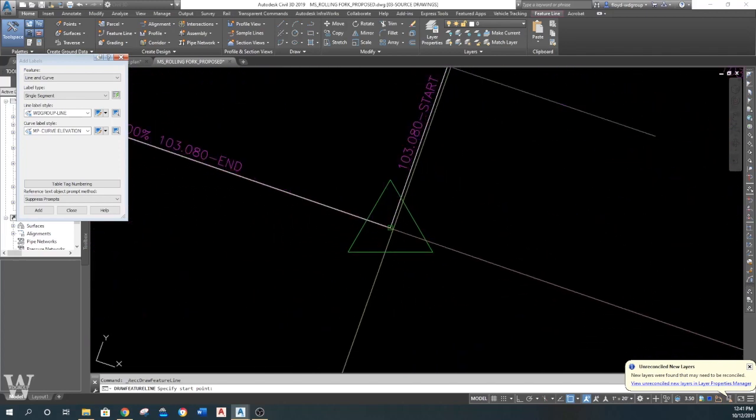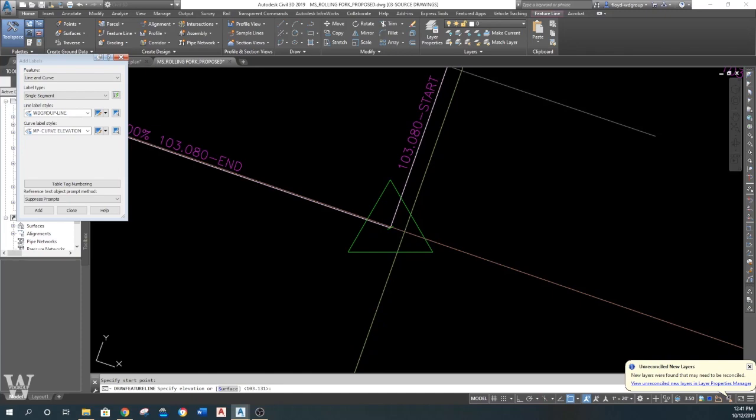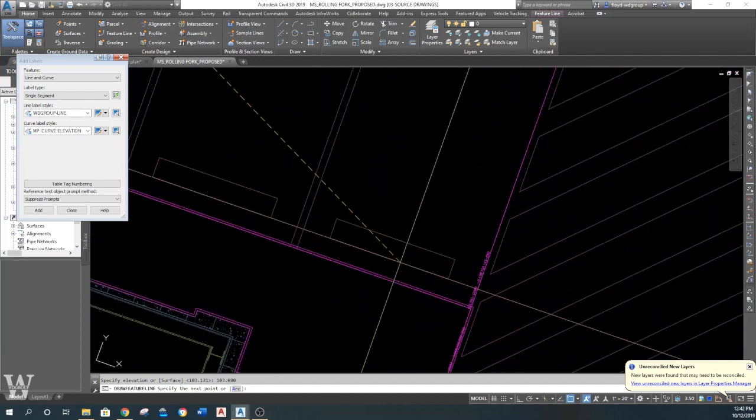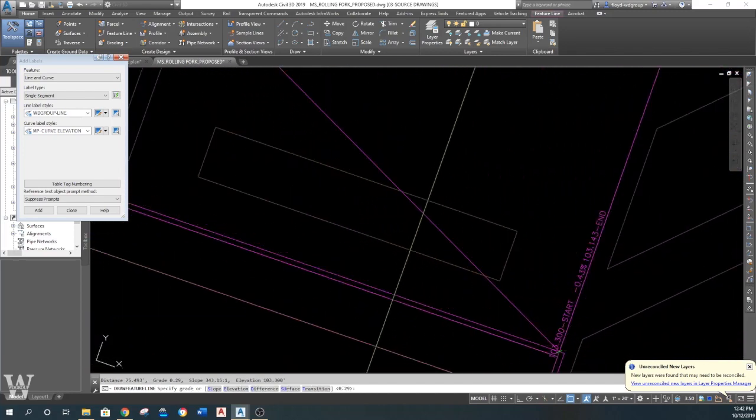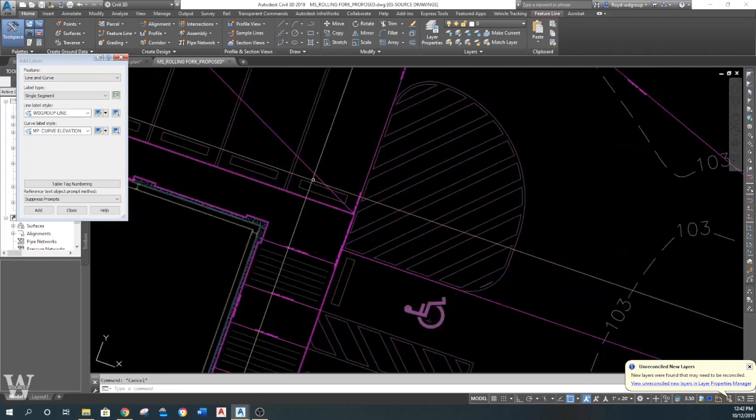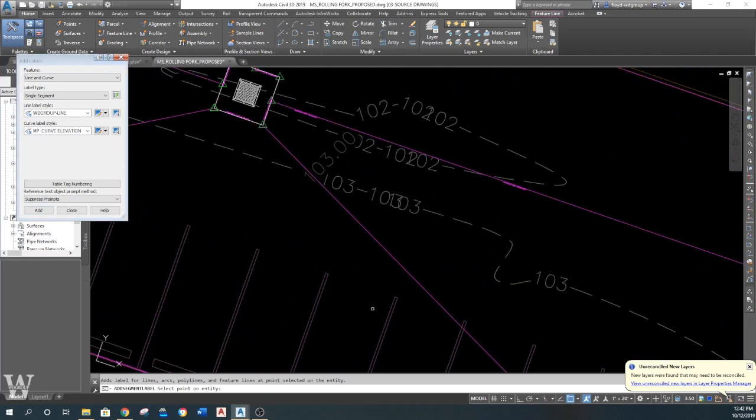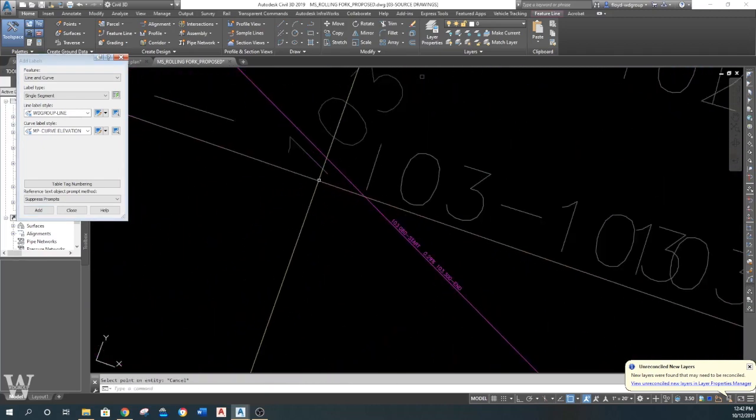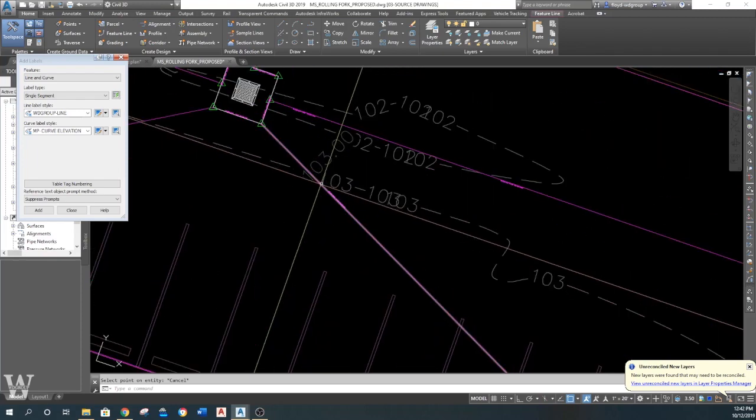we want to put a contour right there, 103.080, to right here. It should pick up that elevation. You said it showed it was 0.09%. Okay, so 0.29.